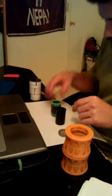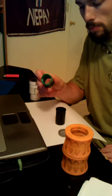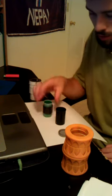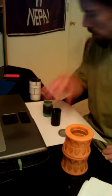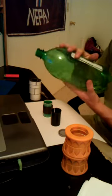Today I'm going to be discussing how to make your own magnetic tornado tube connector using a simple film canister, two 2-liter bottle lids, and two 2-liter bottles.